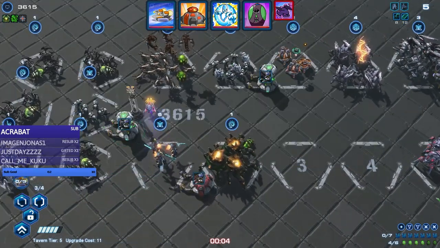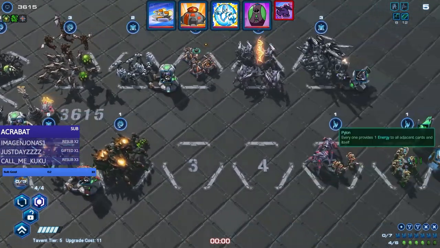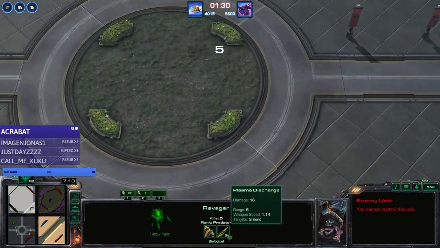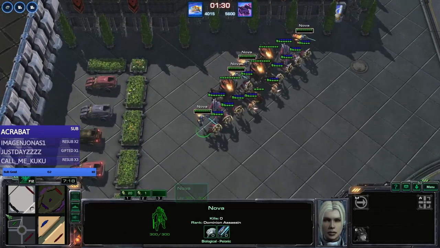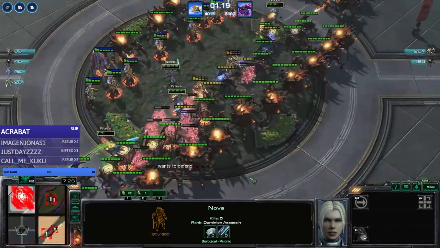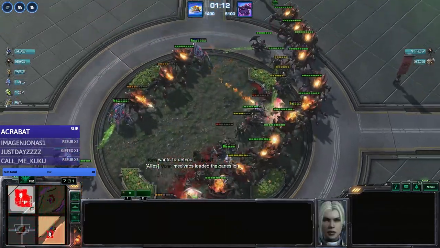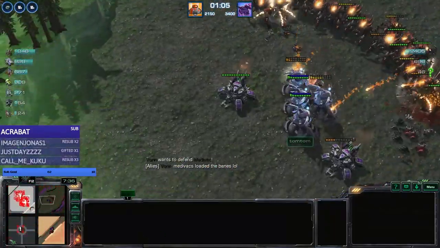Okay, Novas I guess, because we have no other choice. This is very confusing. Can be super confusing. Are the Novas gonna win me the game here, the fight? Probably. Go Novas. Why do they not use their skill? Novas, hello? They don't use their skill, apparently, at all.